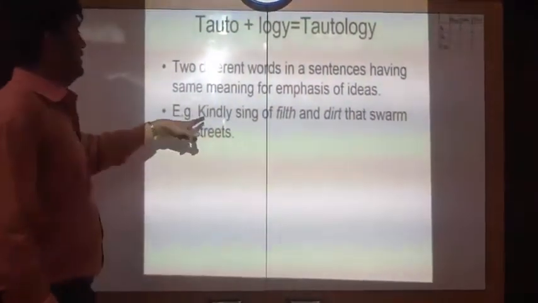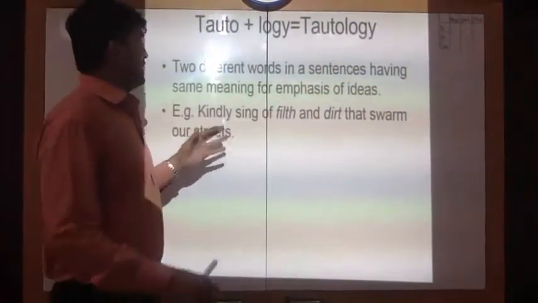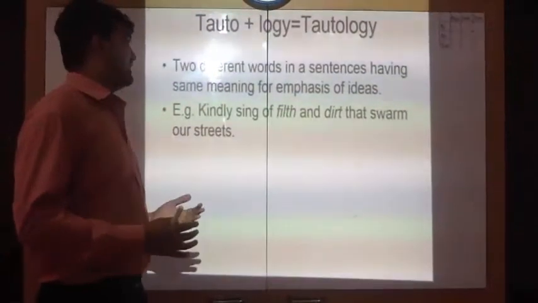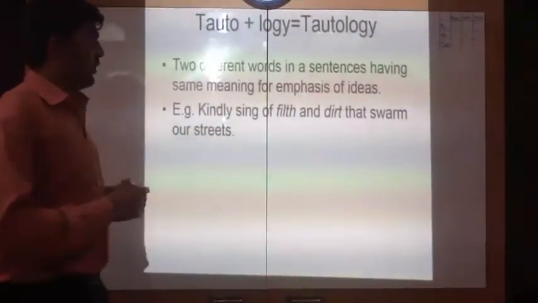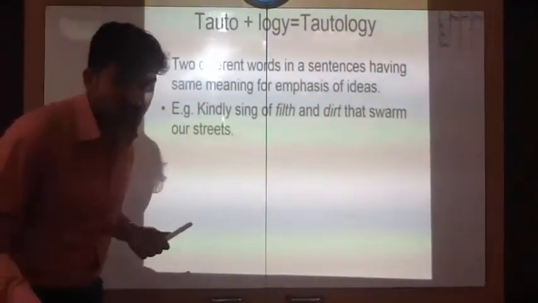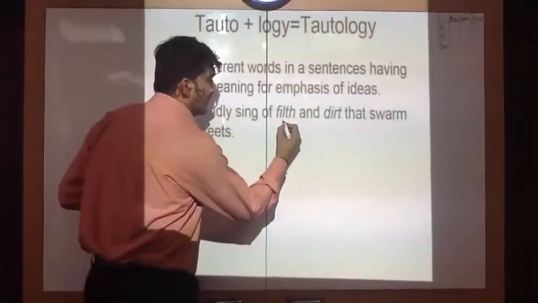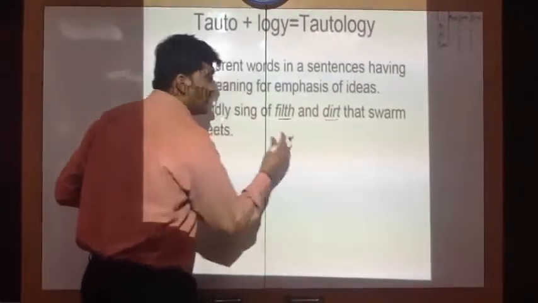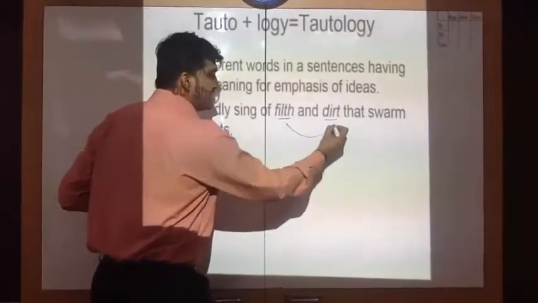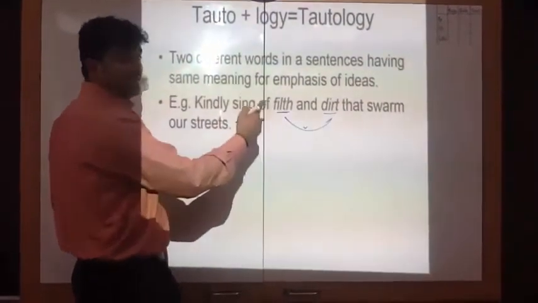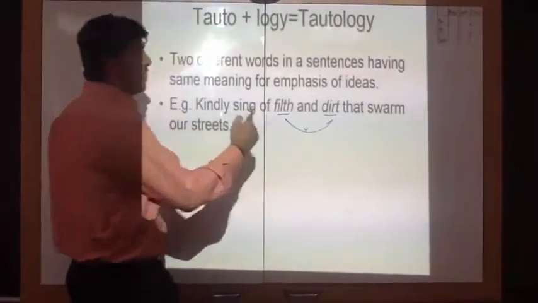Here is the example. Kindly sweep off filth and dirt that swarm our street. So what is tautology here? Which are those two words having the same meaning? Check it out. Here, filth and dirt. Two different words having the same meaning. They are not opposite, mind you. You can't say it is antithesis. They are purely tautology. Clear?